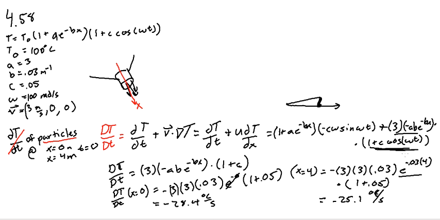Plus it just makes sense, you know. The particle that's just beginning to leave at x equals 0 will change its temperature much, much more quickly than one that's already a little ways out, or quite a ways out. We're talking 4 meters. It's pretty much assimilated with it. Well, maybe not quite, but you know. It's going to be much, much closer to room temperature. So this is another example of the material derivative and how it's used.